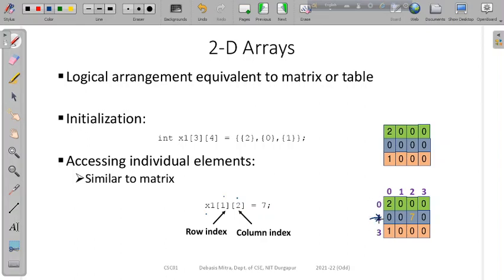So 1 means the second row and column 2 means the third column, this one. That will uniquely identify this cell of the 2D array, and you can easily access it. So indexing here needs two indices, row index as well as column index. Fine. For reading, writing, whatever you want, you have to explicitly use these two indices.